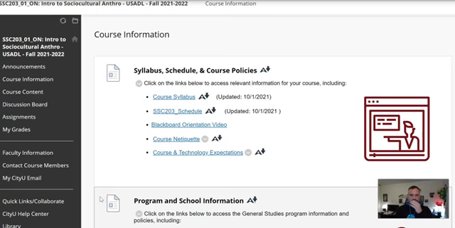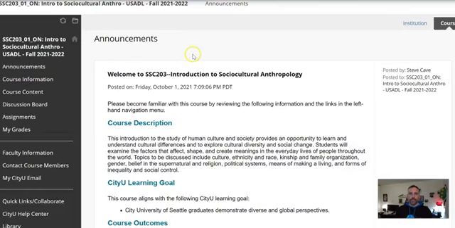So this is your first class here. It'd be surprising because it's a 200 level class, but maybe it is. If you don't know what Blackboard is, this is how it looks. You should have a navigation pane over to the left, and then what's going on is on the right. Right now we're looking at announcements. This is where I'll be posting announcements, which will also go to your email, where I'll be telling you bonus information, maybe telling you about an assignment coming up, or just really anything. Make sure you pay attention to those announcements.